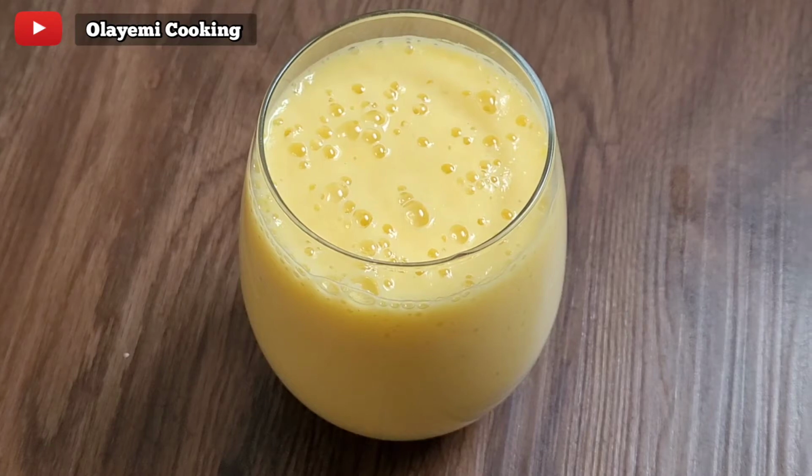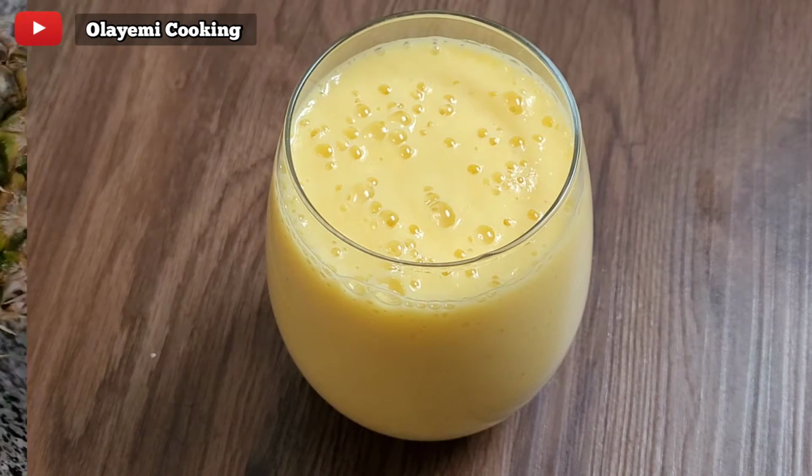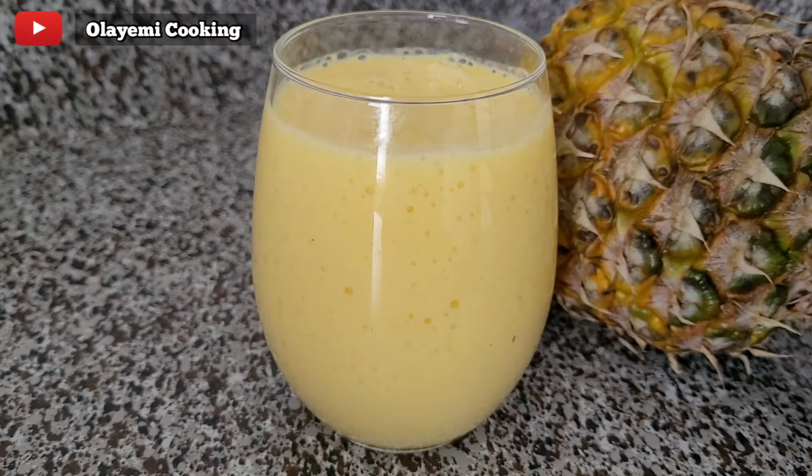Mango pineapple smoothie. In this smoothie recipe, you will learn how to make a mango pineapple smoothie, which is rich in vitamins. You can use fresh fruit or frozen fruit according to the availability of your vegetables or your fruit. So let's start making our smoothie after this introduction.